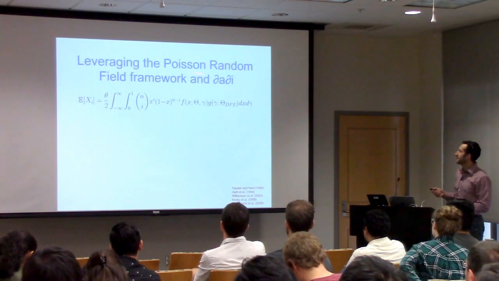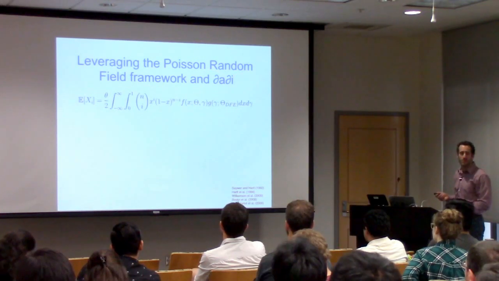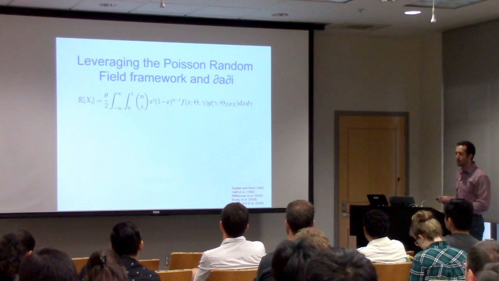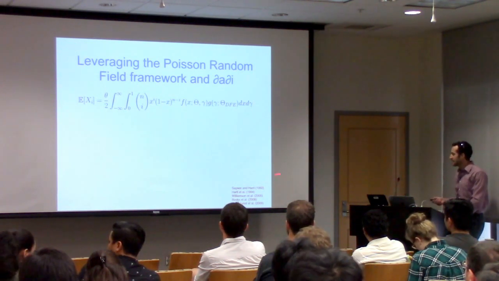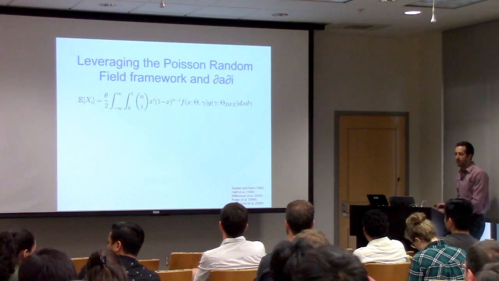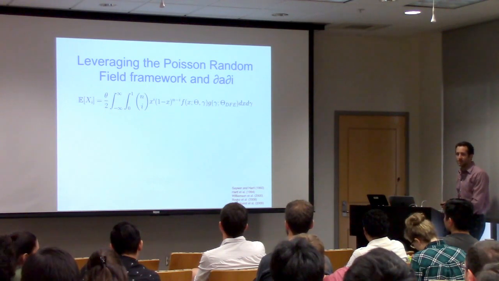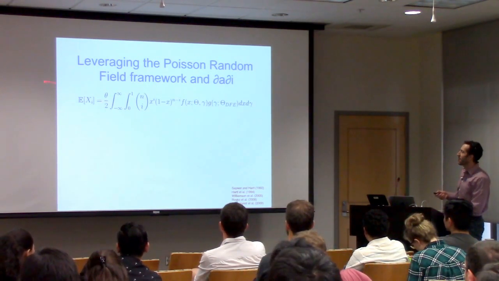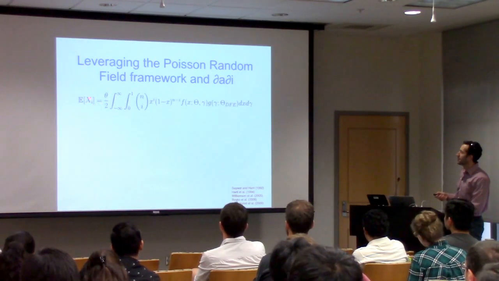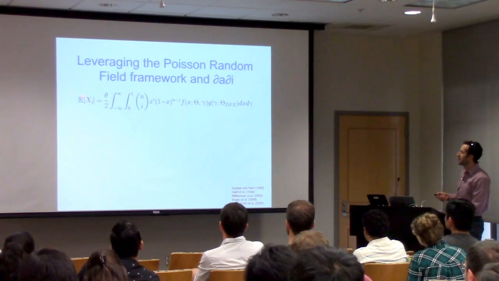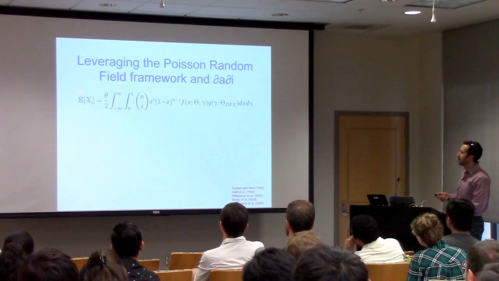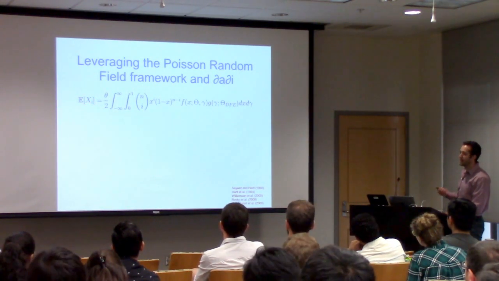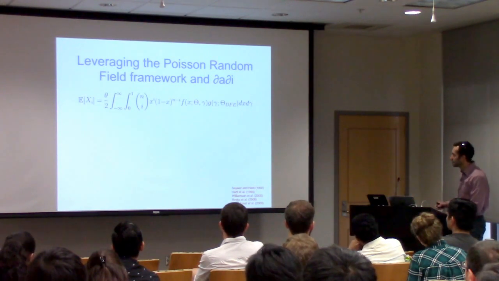And this is for the aficionados out there. This is what's called the Poisson random field framework, which was originally published by Sawyer and Hartl in 1992, and has been extended in a number of ways over the years. And I'll tell you a bit about some of our extensions on this as well. But the basic idea is the following. Xi is the number of SNPs we expect to see in a sample of size n at frequency i, whether i is singletons, doubletons, and so on.